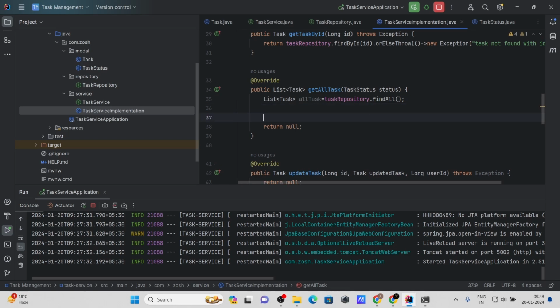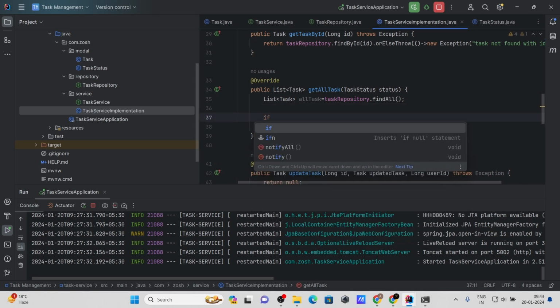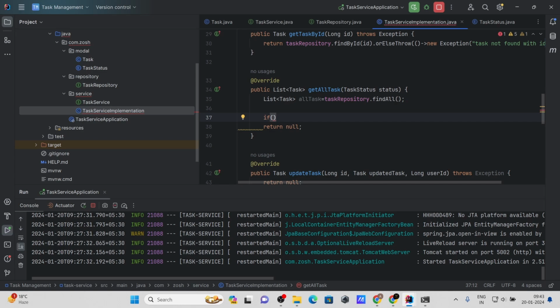Okay, now let's implement the filter. So guys, this task status is not required. If the user provides this task status, then we need to filter the task, and if the user didn't provide this task status, then we don't need to filter it. So it's not mandatory. Okay, you may understand like this.